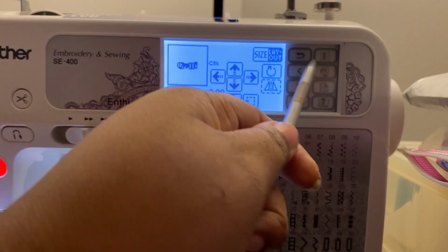I got the size where I want it. I took a picture for baby because it's gonna say Jelly here and then baby. So I got that so I can set it up. I'm just going to lower the pressure foot.